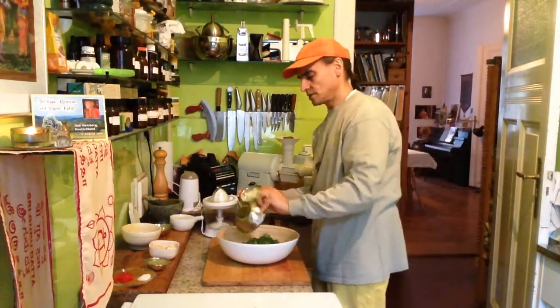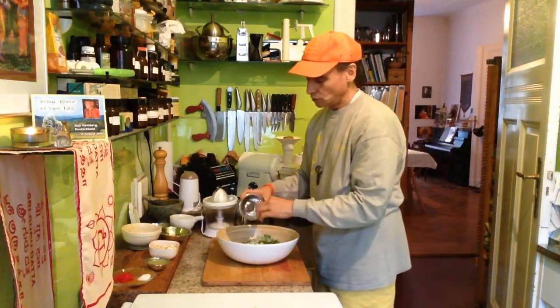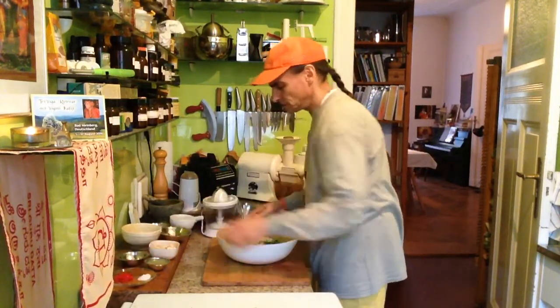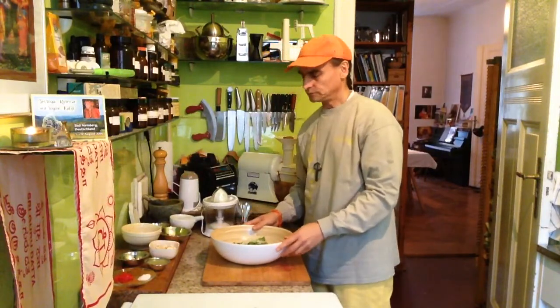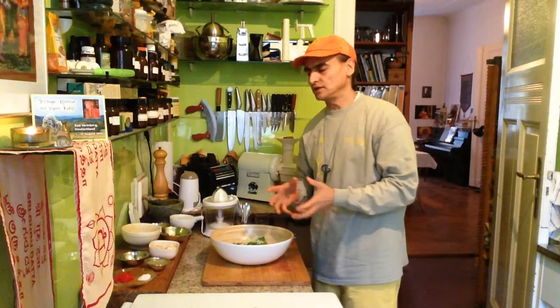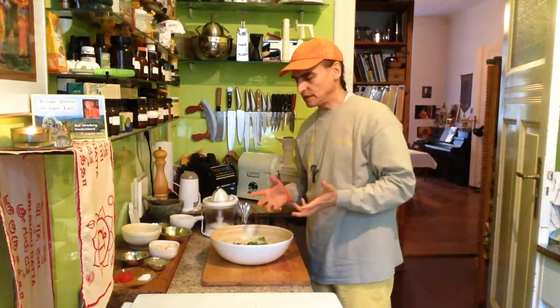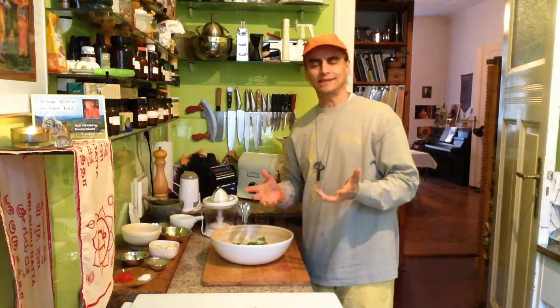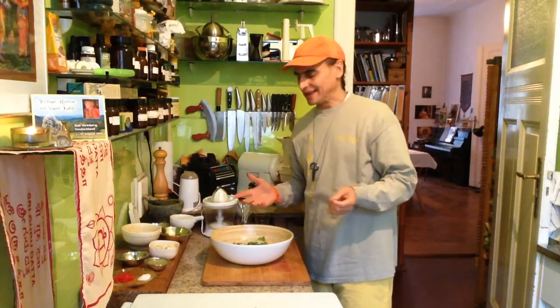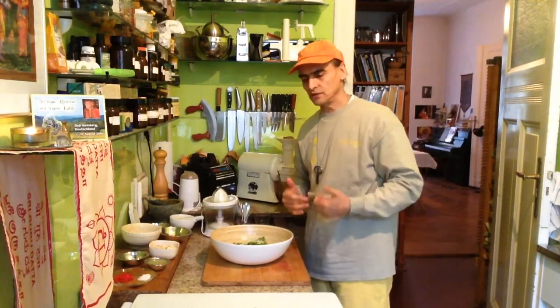That's very nice together with both the papaya and the avocado. Because the avocado of course would like an onion, but papaya is so versatile — you can use it with so many different ingredients: sweet, sour, and hot. Everything can be in the papaya, or you can eat the papaya on its own. And it's super healthy — there are so many enzymes in the papaya, good for the digestion.